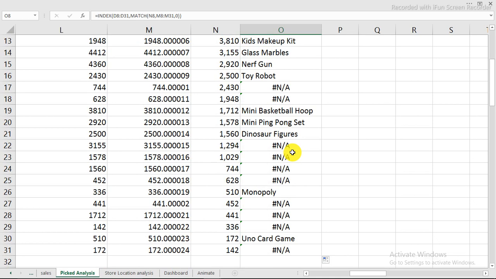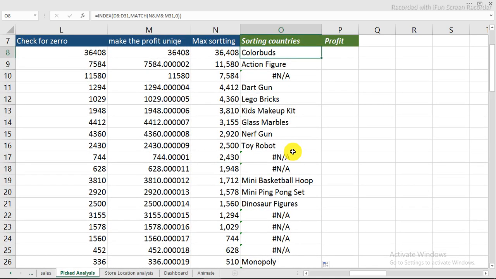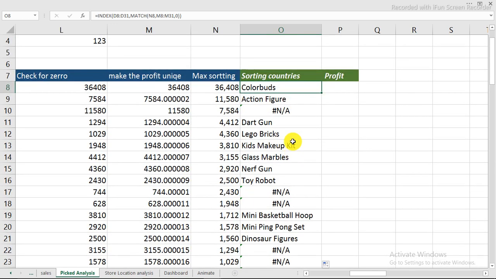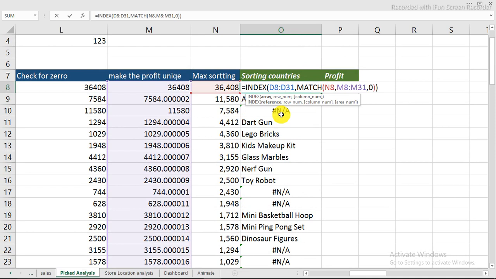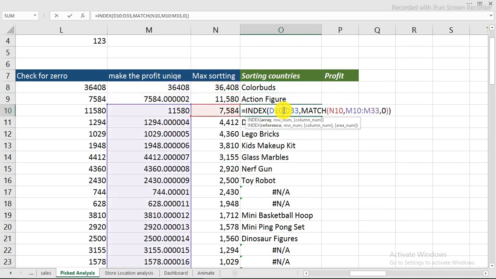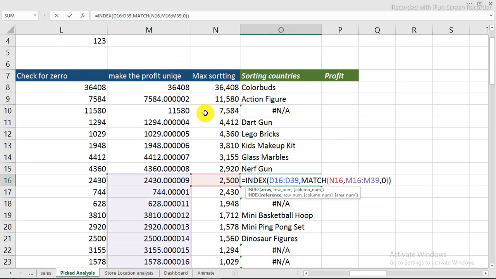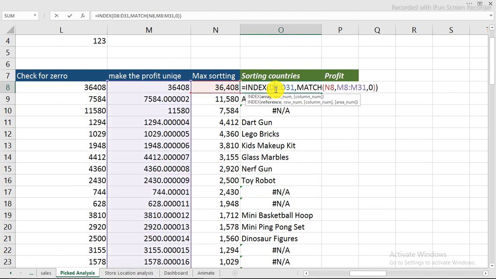But if you are a novice to Excel and to dashboard creation and using the MATCH function, you can have this error and wonder how you are going to solve it. It's simple. I believe you've thought about it. So now I'm going to highlight again and see what is going to happen. If I come right here, you can see it's shifting. We don't have to make it shift. We have to make it static to the top, to the level, and we don't have to lock the whole cell though. So I'm just going to click and make this one right here lock all the way down, and lock here all the way down. That is exactly what we need to do, but we failed to do it and it gives us an error.